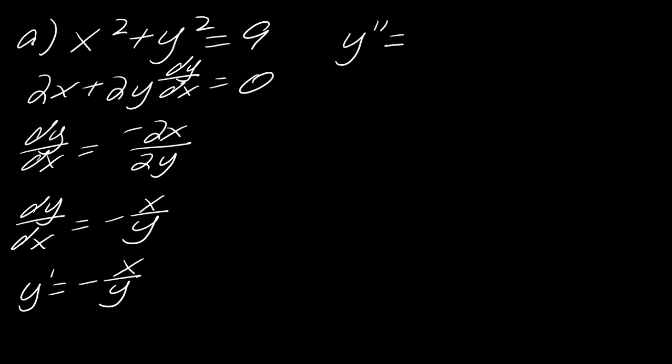So taking the derivative of the top, that's going to be 1, and then multiply that by the bottom. So this is y, and then subtract off from this. So let's see, actually I'm going to move this minus sign in front here so I don't lose it, and then I'll put parentheses around this. So this is 1y, and then I leave the top alone, and then if I take the derivative of y, that's just going to leave me with dy dx.